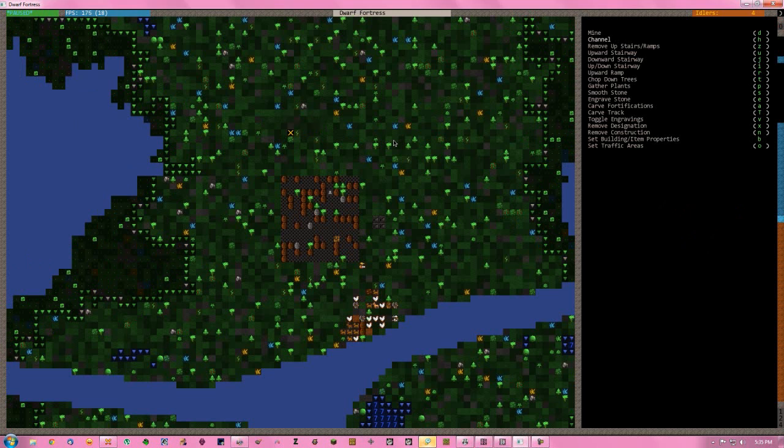Now, the channeling command is awesome, and I do use it a fair amount, usually for terraforming. You do have to be really, really careful, though, when you're doing your channeling, because it's very, very easy to cause cave-ins with channeling. Now, I'm going to delve more into the channeling command later, and I'll get into the ins and outs of using it and of avoiding cave-ins later. I just wanted to give an example of mining versus channeling.